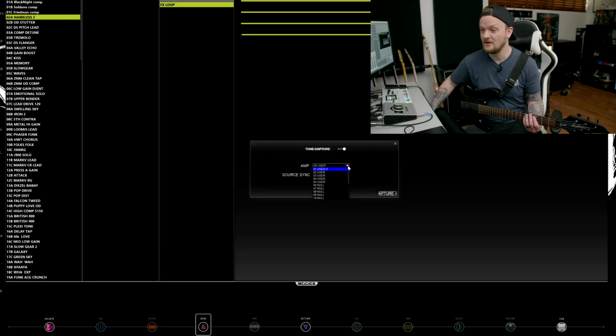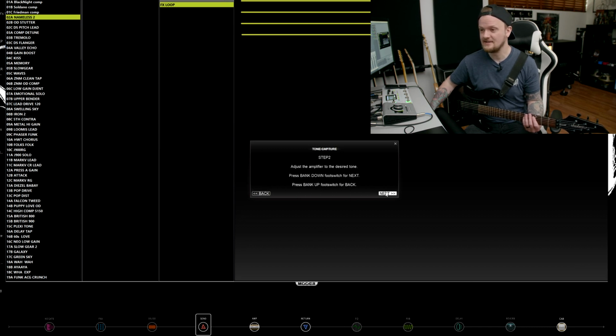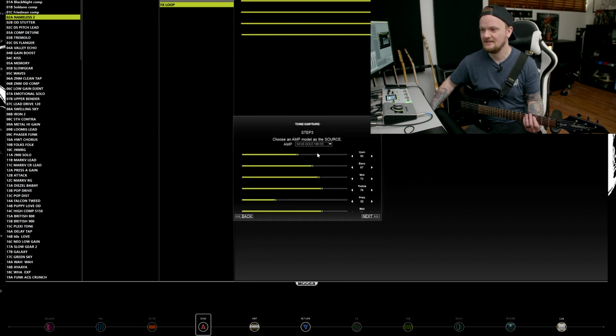So now I'm going to go into the tone capture option on the GE250. We're going to select a new block, and now it's bringing up the dialogue. I'm using the internal cab on the GE250, and I more or less have a serial loop set up, although there's no real effects loop, so I'm kind of making one. Okay, we're going to hit next. Set the amplifier to the desired tone, did that, next.